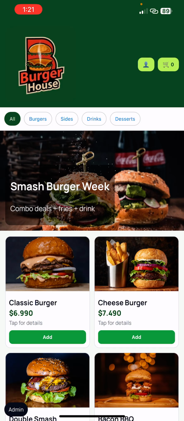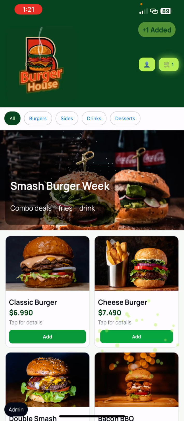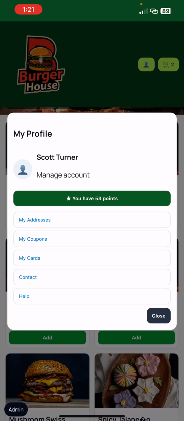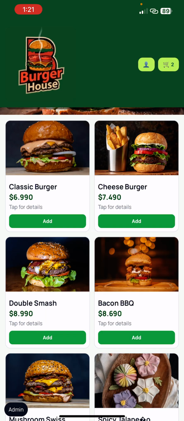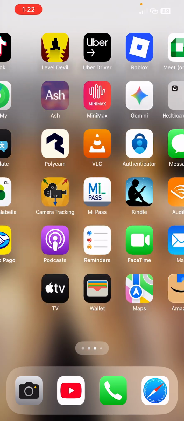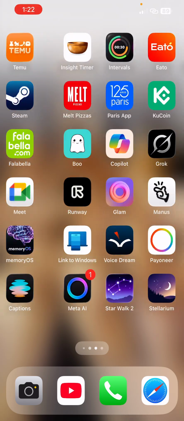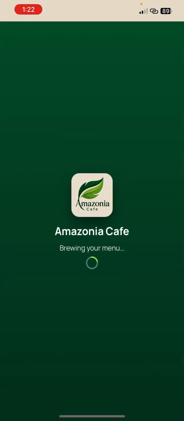So pretty cool. Now this is one interface I've got, right? So I mean, it's got this kind of interface here. There's nothing in the cart. Let me just add a couple of things in here. So you got that. You can add in different things like coupons and whatnot. But this is one sort of interface. But I've done a few of them. Like where am I here? I did one also for a cafe, for example.